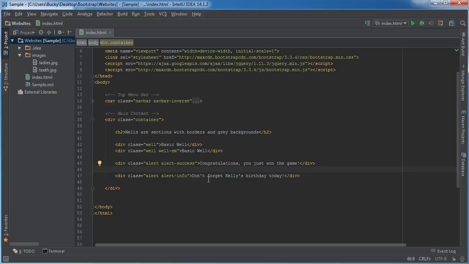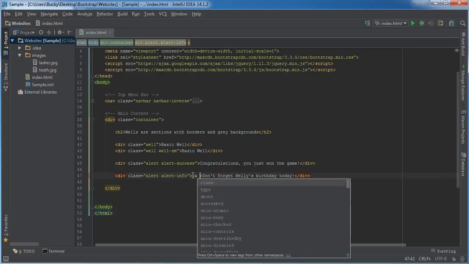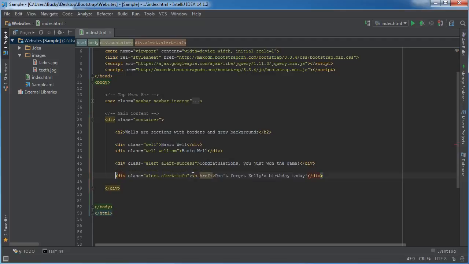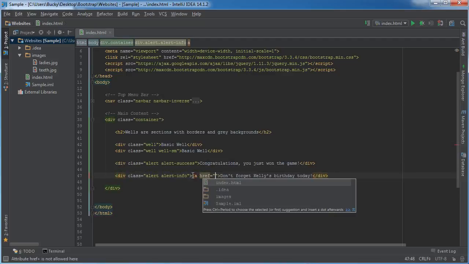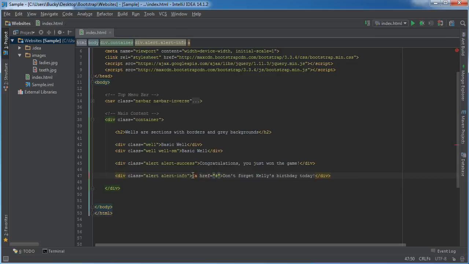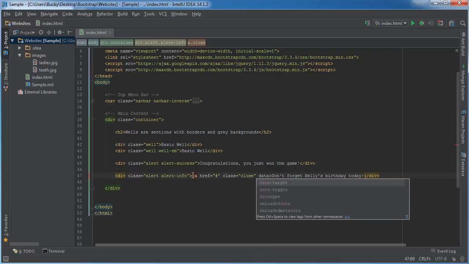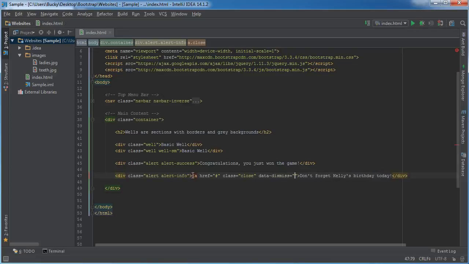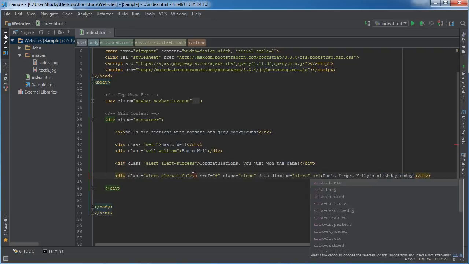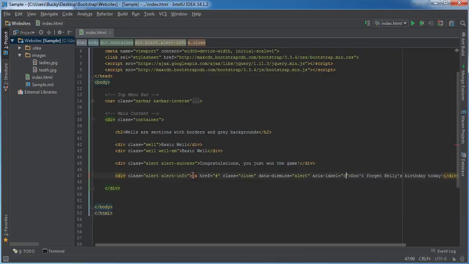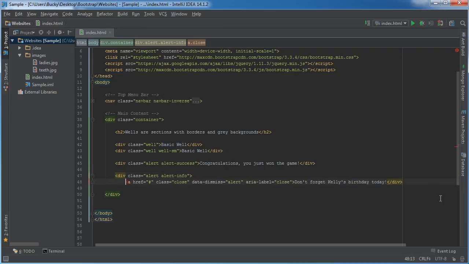And again, this is just going to create a really basic well, but in order to add that X that you can click on, it's actually a link. So right before it, and I know it's coming after on the right hand side, but href, what the heck, cursor? It's obviously not my cursor. I obviously just hit something wrong. Alright, so href, it's going to be a link. You might want to have this actually do something, you might not. In the class, you set close. Now, one other thing that you're going to do, actually two other things. You want to have data-dismiss. So what this is going to do is it's going to dismiss the alert box. And the last thing is aria-label. There we go. And this is close. Make this a little bit easier to read.